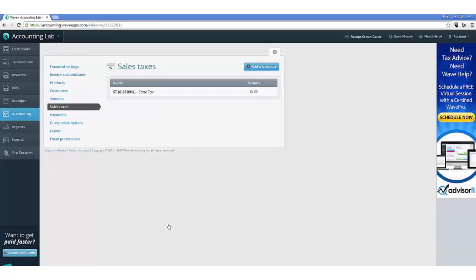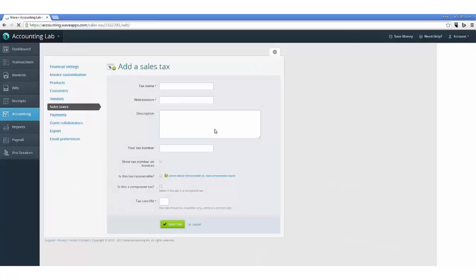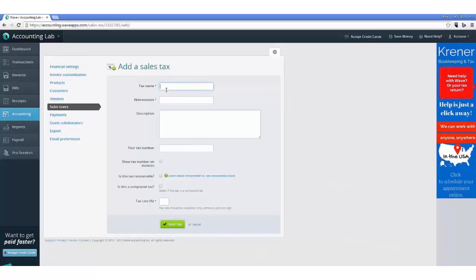If that's the case in your area, you'll want to make sure that you set up a separate sales tax item for each municipality that you're having to register with. So let's go ahead and set up a local tax. Because we'll use that when we start talking about invoices, and I'll show you how you can add multiple taxes to one invoice if that's the case for your particular state or area that you're located in.